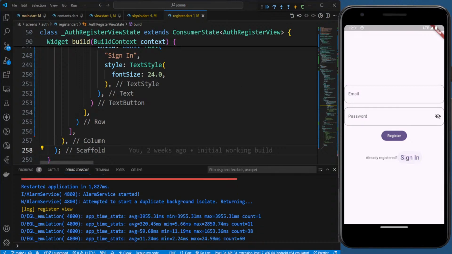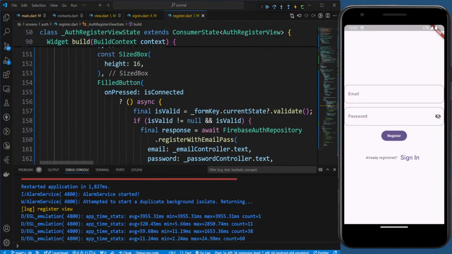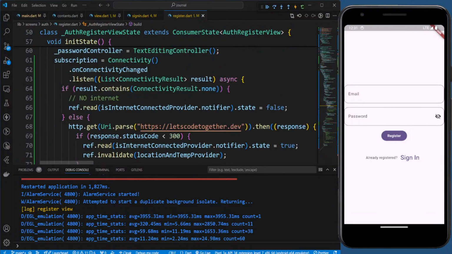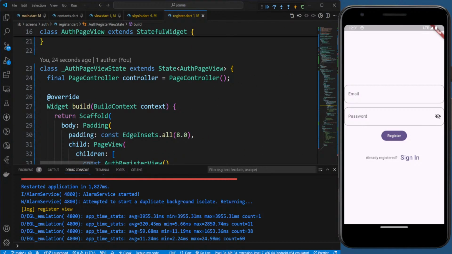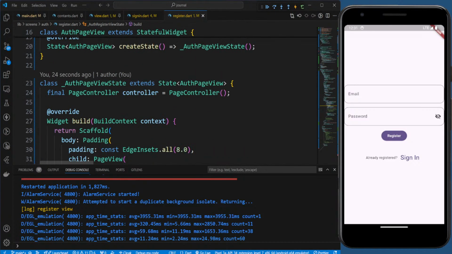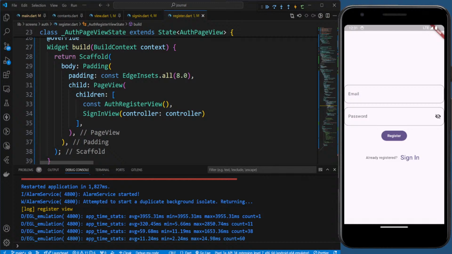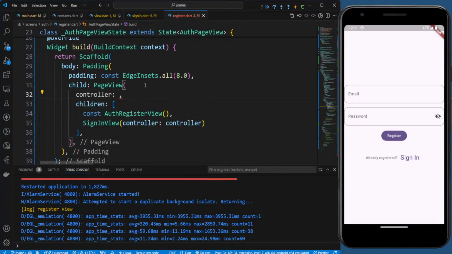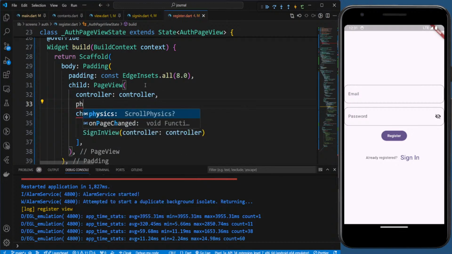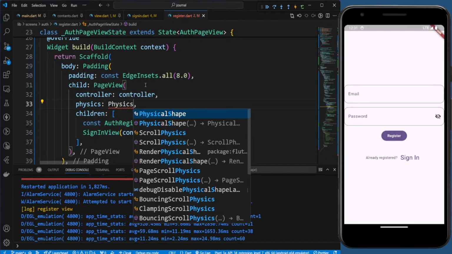Now the page won't change because there's no controller within them, right? So what we need to do is, here, controller, this will be the controller, and physics, not scroll physics, right?